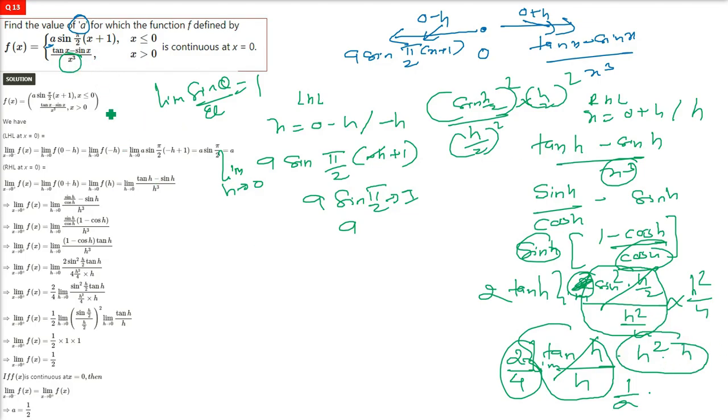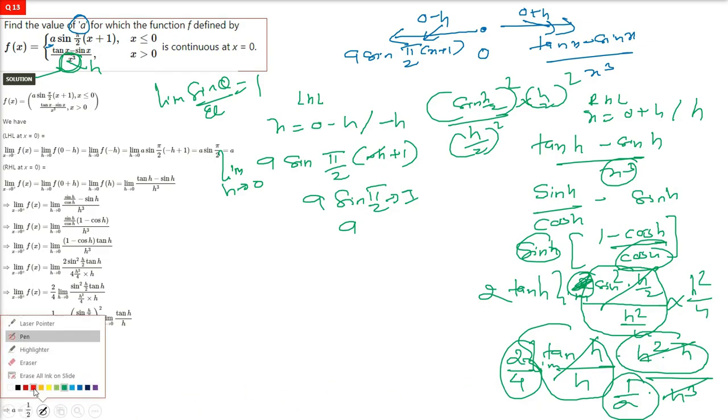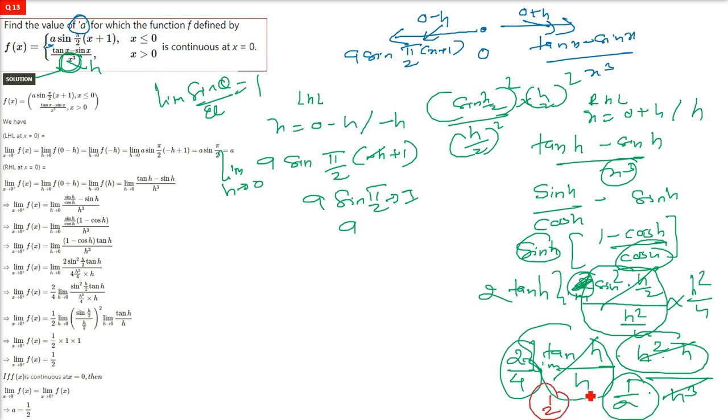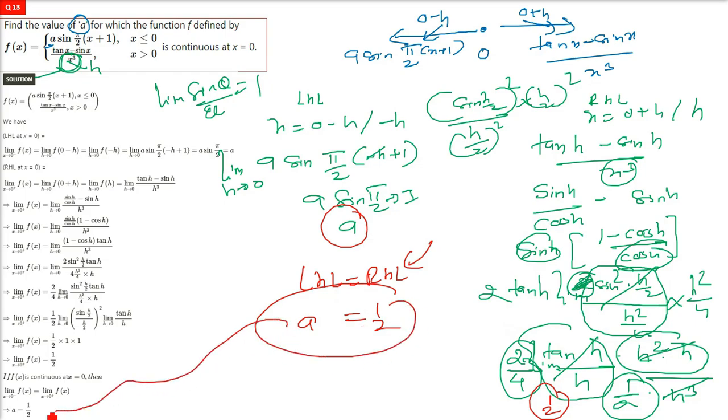So now we have, I'm introducing this. I have not used it while doing this. I just told you that I'm going to use it later. So h cube it is. So h square into h is h cube. You can just cancel these two. So you have 2 by 2, 2 by 4, that is 1 by 2. So left hand side it is a, right hand side it is half. So you can just equate a with half, and you can say LHL equals RHL. That means a has to be equal to what? A has to be equal to half. So that is the final value. In order for this function to be continuous at x equals 0, a has to be equal to half. Okay?